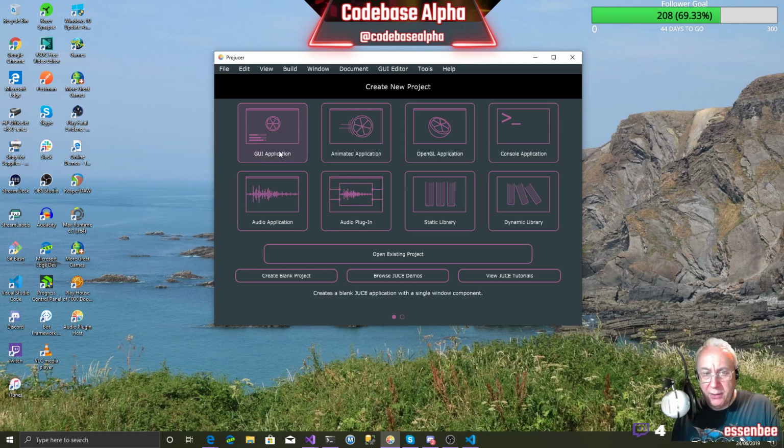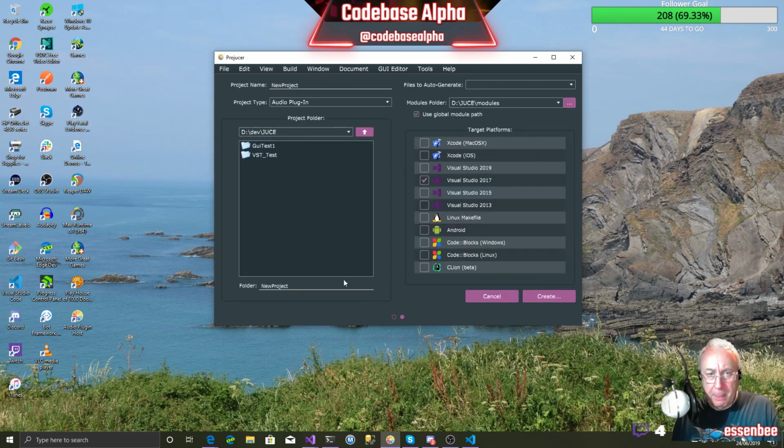Obviously there's a GUI application, an application with animations, OpenGL, console, audio plugin, and then the static or dynamic libraries you can create. So you can create an audio plugin, for example, and I've created one here called VST Test.